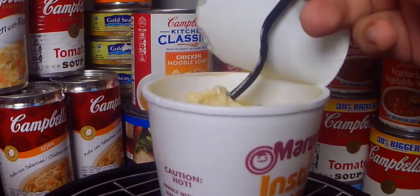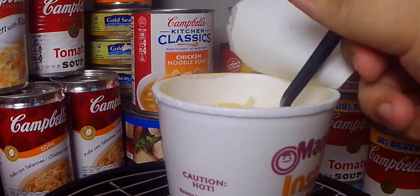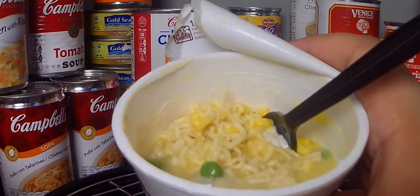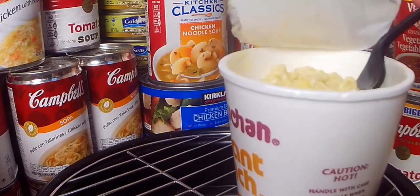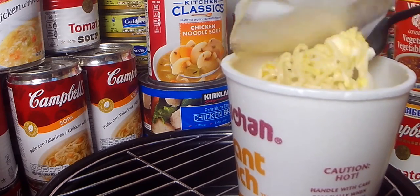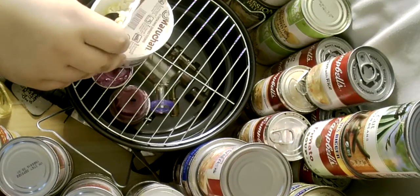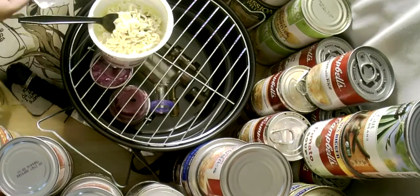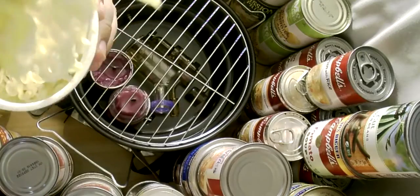The top ramen mixes quite well, improving the flavor and the texture of the soup. It increases quite highly. As you can see, the soup has become a little bit more fluffier to it. A little less brittle. I wouldn't eat this if I'm gonna go on a date because your breath is gonna stink awful.